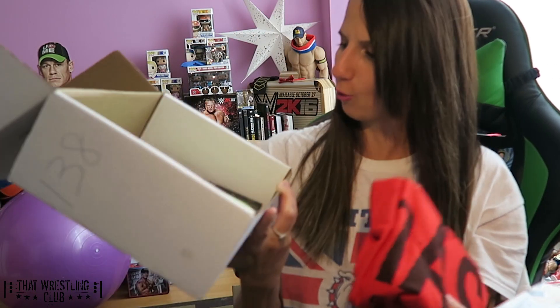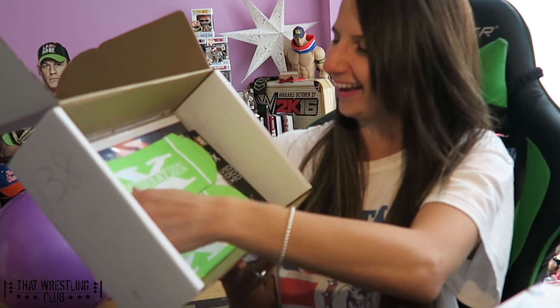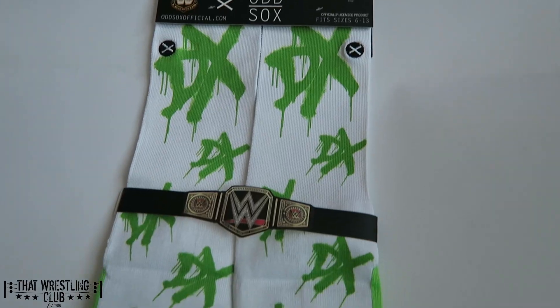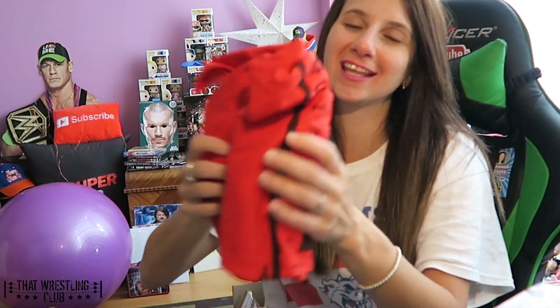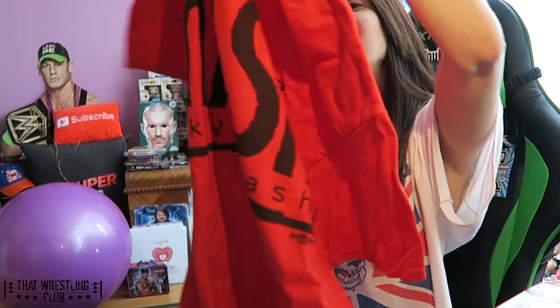Let's see who the shirt is — oh wait. That's my favorite color. And an autograph — hold up. We got some socks in here, DX socks — that is sick, that is awesome. Let me check out the shirt. I see autographs and cards in there but I'm trying not to look. Oh, we got a Kevin Nash shirt! I like the red on it, I like the NWO Kevin Nash shirt.